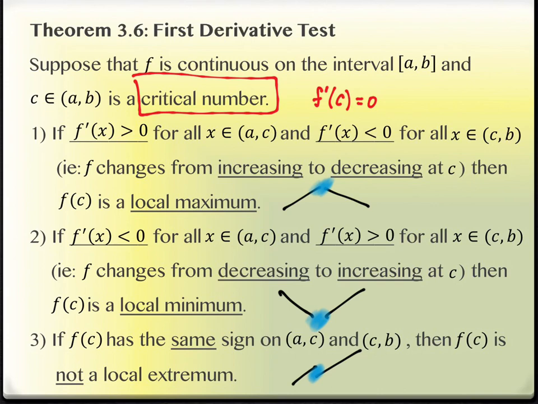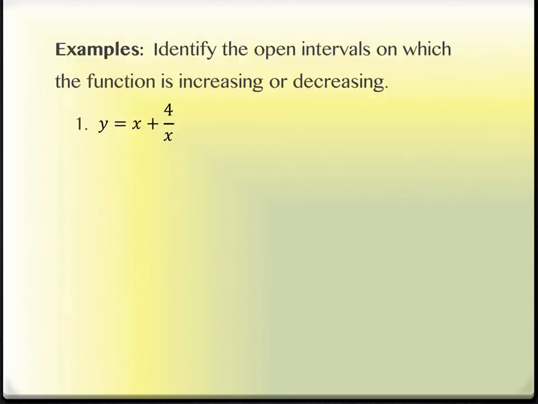And those locations where the derivative is 0 are the points where we're checking, is it a max, is it a min? So I mention that because that's our first step in trying to use the first derivative test: every single time we're going to be taking a derivative, setting it equal to 0, and solving. So you're going to get even better at your algebra skills. That's what this means, right? We're going to do some algebra and trig for that matter. So we're going to do one example, and then we'll pause for today.